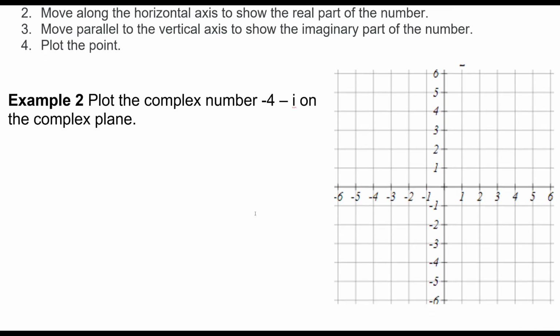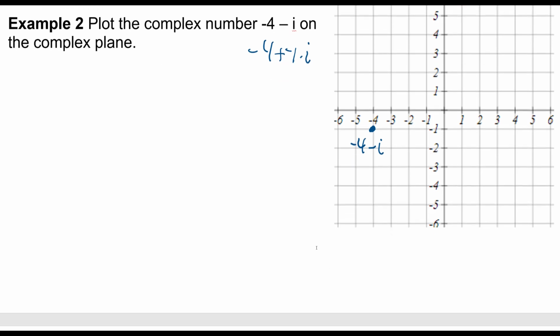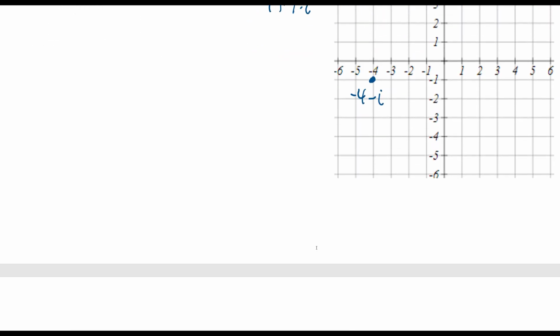So we're going to plot -4 minus i on the complex plane. So the real part is -4. The imaginary part's -1 because it's -1i. So it's right here. -4 minus i. -1 times i, if that helps to see it that way. Or maybe as a plus -1. I don't know. Whatever's more meaningful for you. And I think that's it for this one. We're going to go on to adding and subtracting complex numbers next.